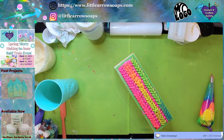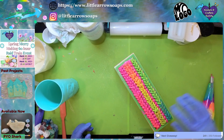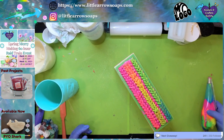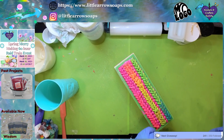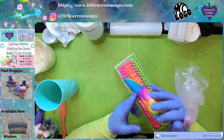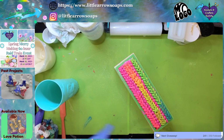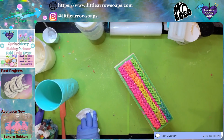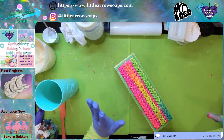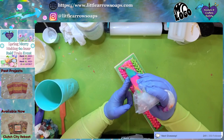Oof. There we go. All right, and two more bars. And I think that'll do it for me. I like that you can see all the glitter fly at the cam. There is no shortage of glitter in this house. Everything that can be covered in glitter is.